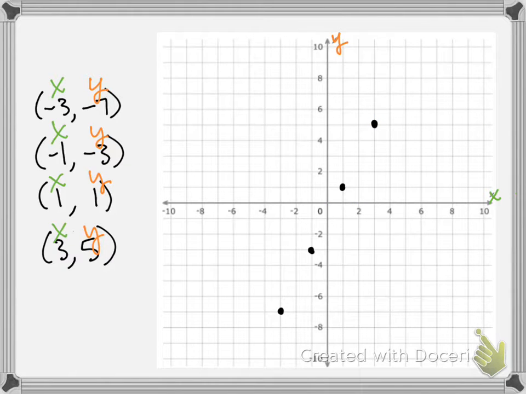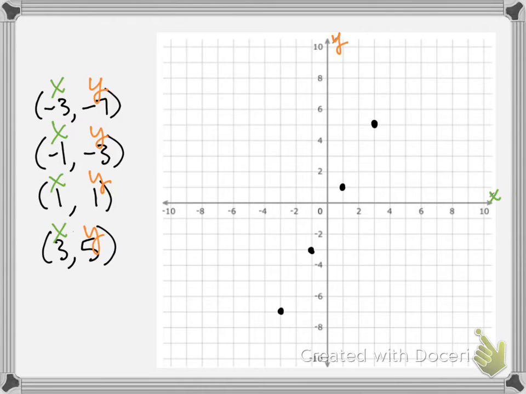Okay, so now I have successfully plotted all of my points. The last thing we want to go over is how to graph a line. And I did pick these points on purpose because as you can see, once we've graphed all of our points, we can see that these line up. These create a line. And sometimes you're going to be asked to graph a line based on some points, or sometimes you'll get an equation, which is not something we're going to talk about today.